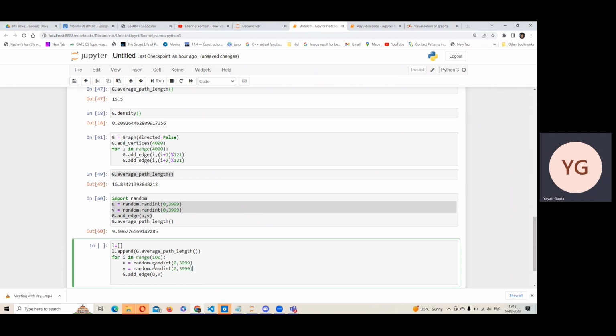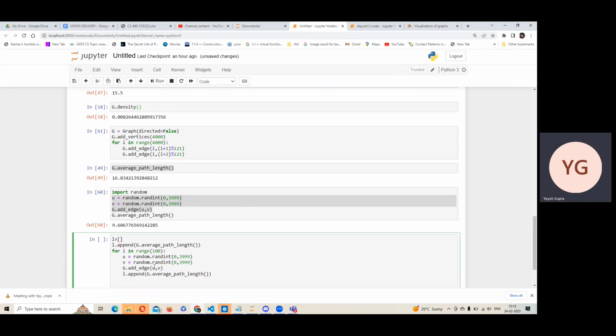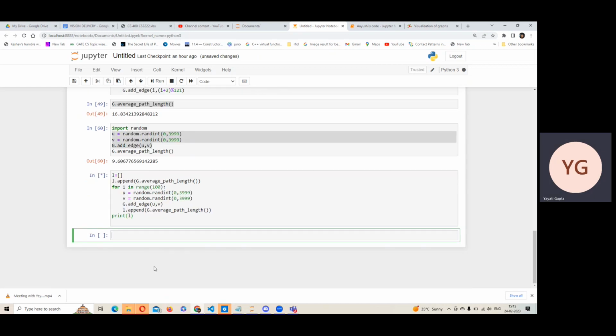Every time I add a random edge to this network, I'll append the average path length to L. I'll do this 100 times and let's see how L looks.